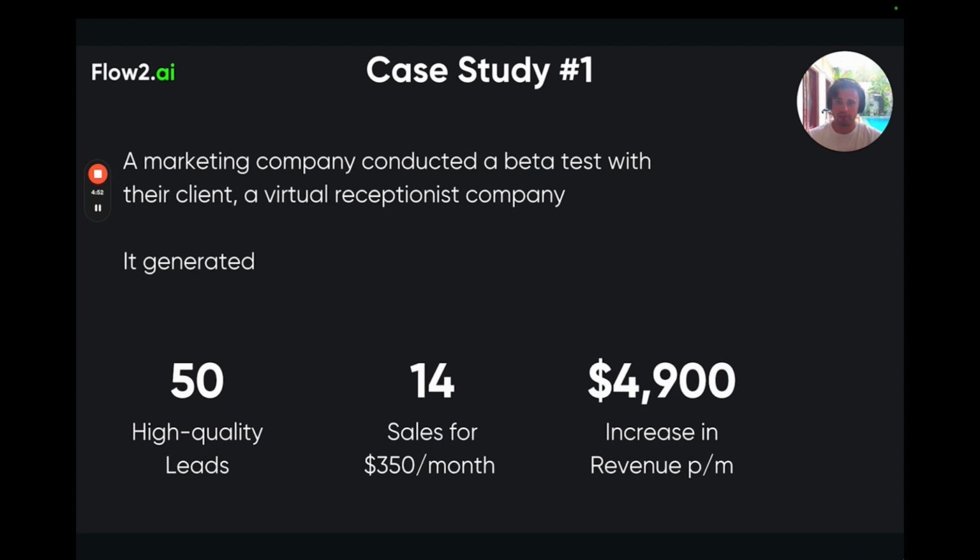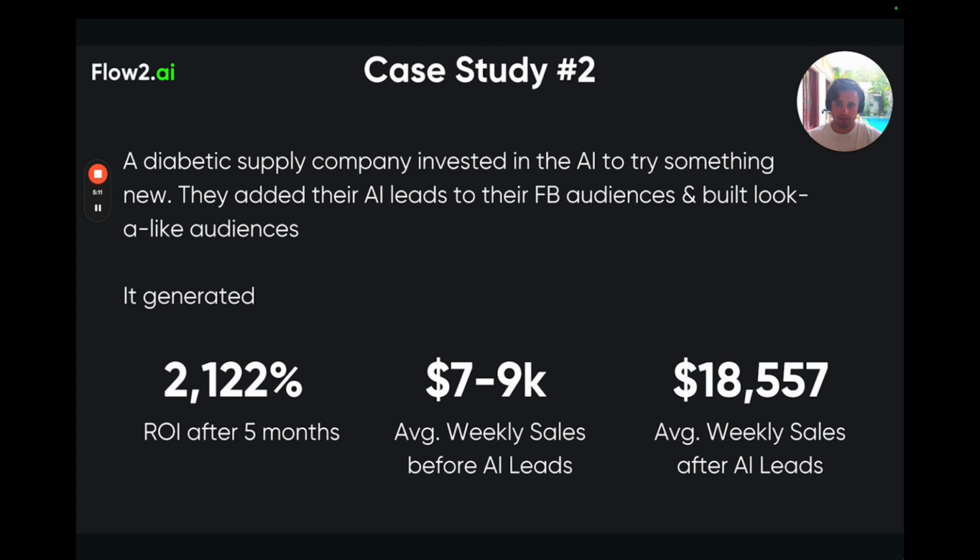Now let's look at some case studies. First up, we had a marketing company that conducted a beta test with their client, which was a virtual receptionist company. It generated 50 high-quality leads. 14 of those, 14, turned into new sales, $350 a month, increasing their revenue to $4,900 per month. The second case study, and also important to mention, this is not the actual case study, this is just a highlight from it.